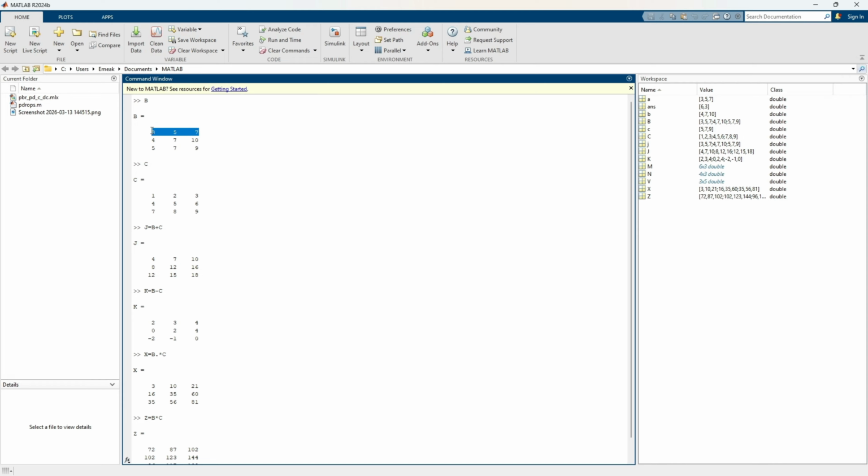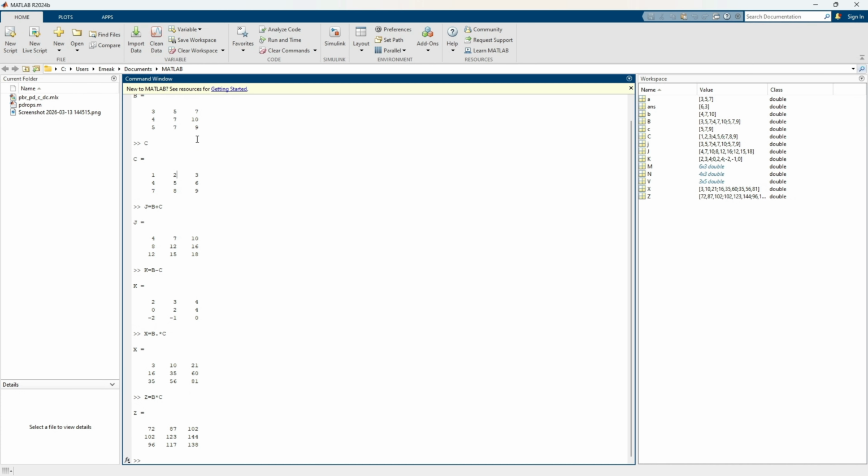The first row again takes on the second column. You have 3 by 2, which is 6, plus 5 by 5, 25. That should give you 31. And then 7 by 8, which is 56. And then when you add the 31, you get 87. And that goes on until the entire matrix is populated. So that is how matrix multiplication works. And this is how you ensure that that's what is happening. You omit the dot operator.